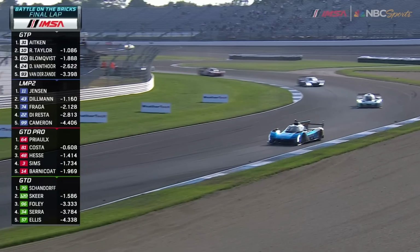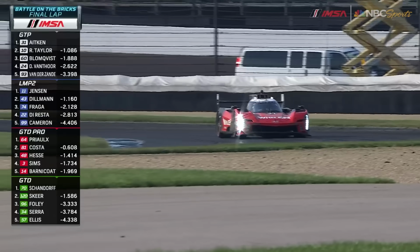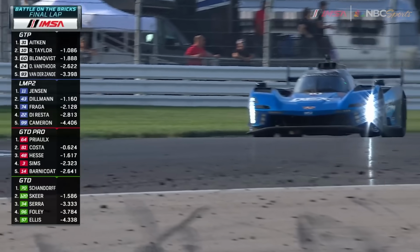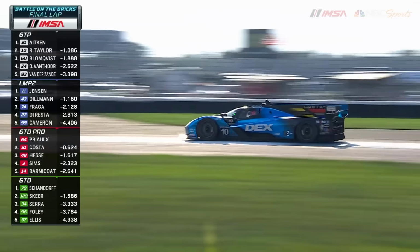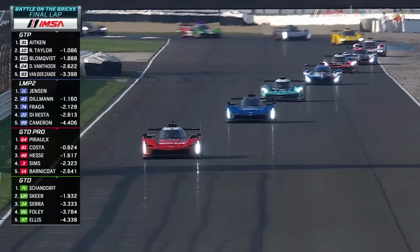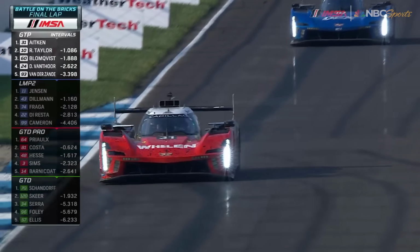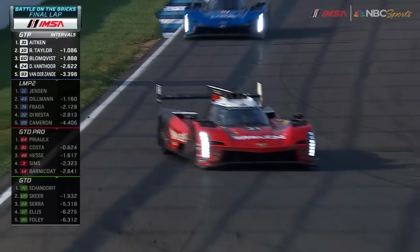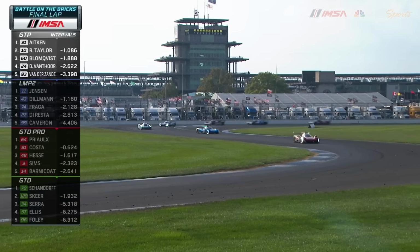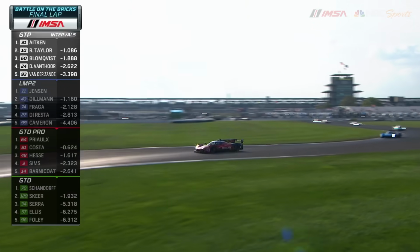Using every inch of the racetrack. Jack Aiken focused like you would be in qualifying. Got to hit your marks. You've got to be perfect. You've got the energy to do it. You hear it all the time in sports: don't focus on the result, focus on the process. And for Jack Aiken, like you said, it is precision. One apex at a time. He's only got a few to go.